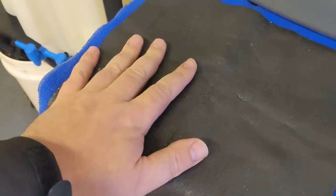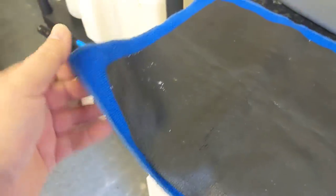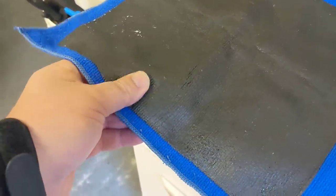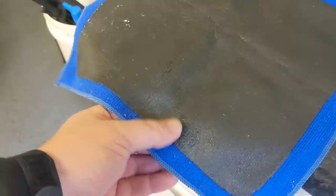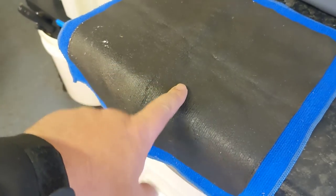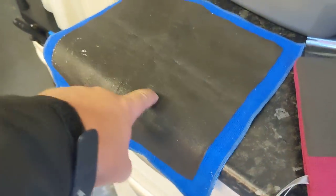Okay, so we saw the emergence of things like this clay cloth here, where you have a microfiber towel that's impregnated with a slightly heavier duty, almost more rubbery layer of the clay. So this is mixed with some sort of resin and abrasives. Now, the advantage of the clay cloth is that just straight away you can cover an area so much quicker, rather than just having this little tiny dot making contact, you can whiz over the surface better.